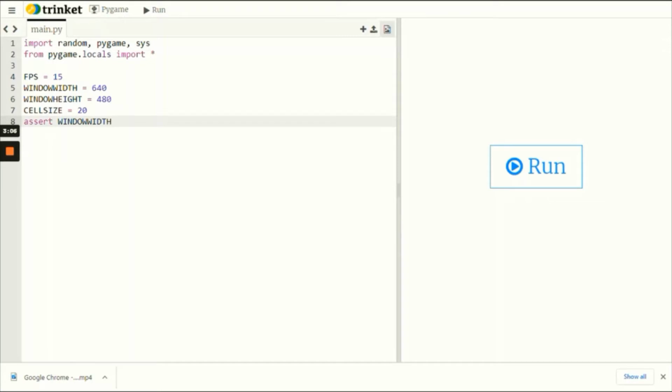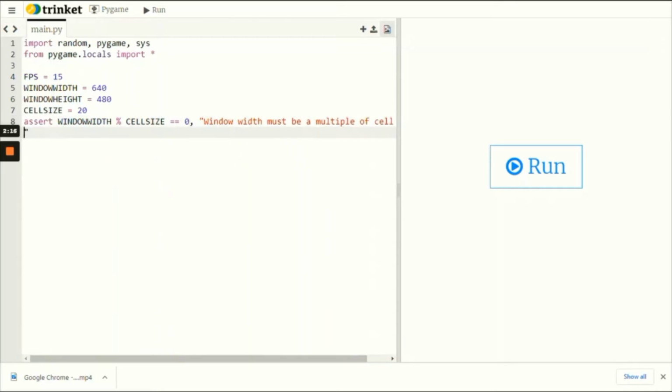Then we use the assert function. This ensures that all the cells are contained in the game window, so we can insert both the cell width and height so that all the cells on the edges are contained both height and width wise. Finally, I have defined the cell width to be the division of window width and cell size so that we can automatically create complete cells, and hence all the cells are contained in the game window. Similarly, we also define the cell height value by checking it with the division of the window height by cell size, again just to ensure that all the cells are completely printed.